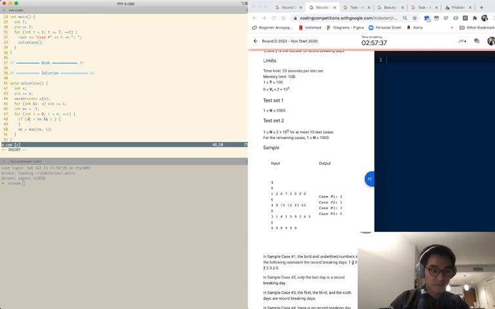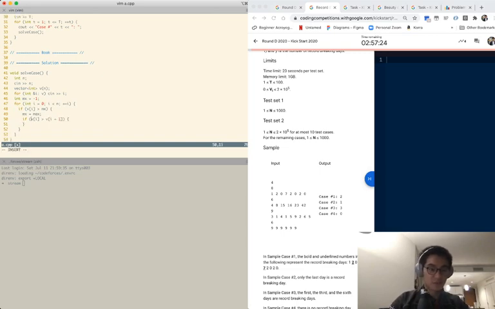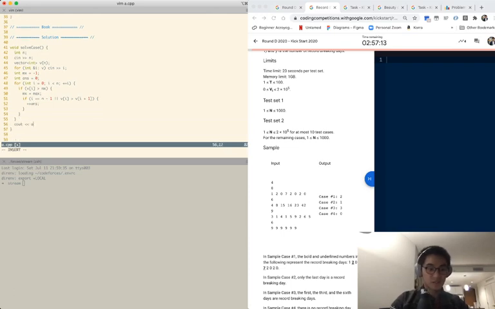So if vi is greater than max, then I'm going to set the max to its value. And if vi is further greater than vi plus 1, or we're at the end, we're going to add 1 to our answer. Rename to ans because it's what it is.